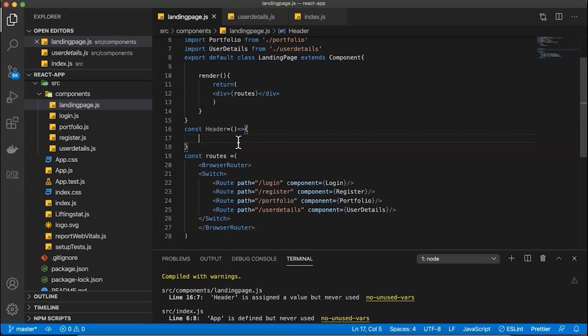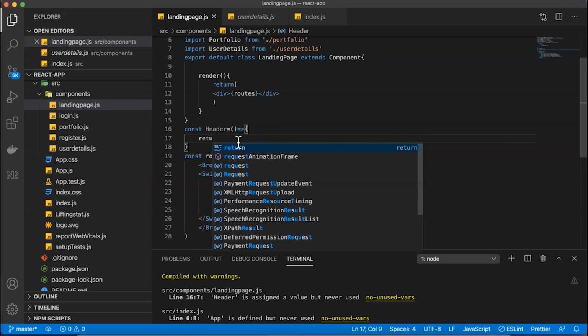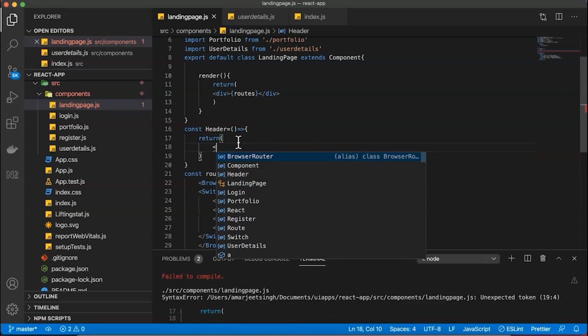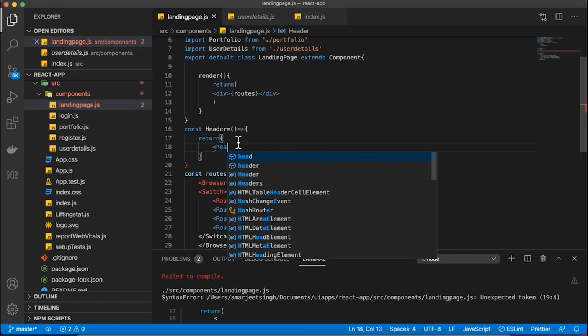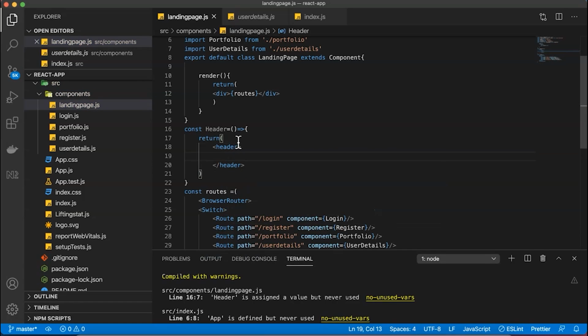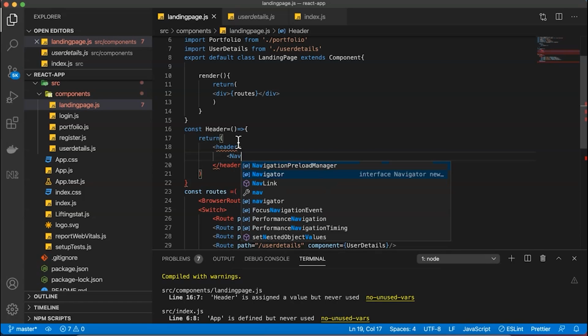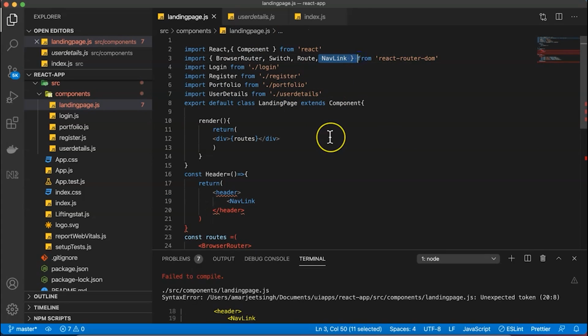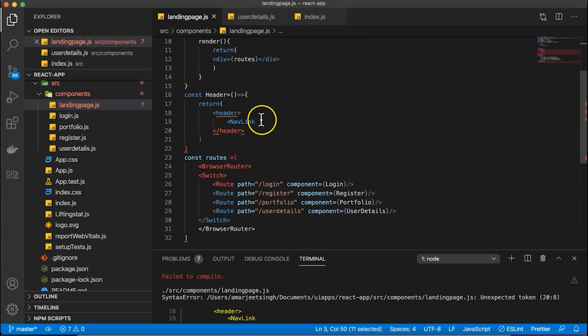Within this you're going to add the new tag called header. Within this you will be using NavLink, which is once again a tool provided by React through which you can create hyperlinks.